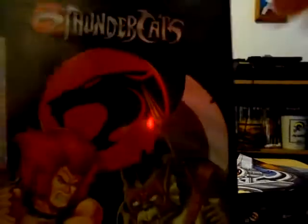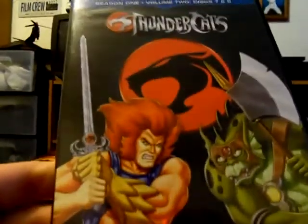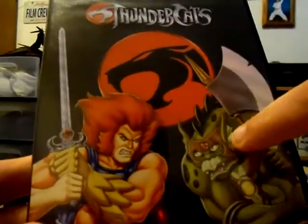Discs 7, 8, 9, 10, 11, 12. If you take this off, instead of just showing the Thundercats like volume 1, it shows Thundercats battling mutants, such as Lion-O battling Slithe.